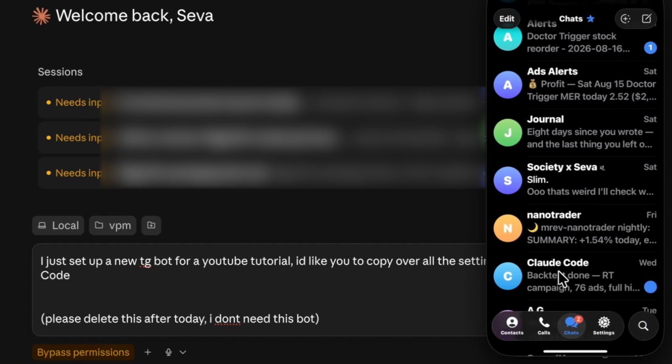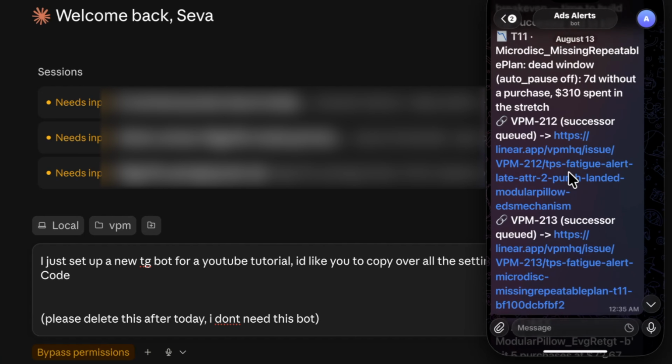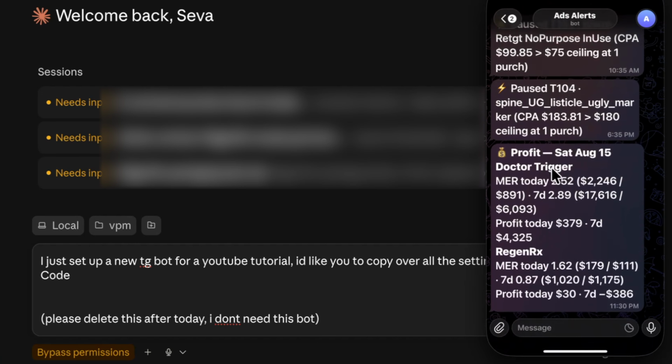So Claude Code here, this Claude Code has full functionality. These alert bots, I can't actually talk to them like Claude Code, and I don't need to. Most of my work is done through Claude Code. Morning Digest also has the same full functionality, but these ones, like I mentioned, I just need alerts there. This is just for visibility. So sometimes I'm like, okay, let me see this. Great, I need to know what my profit is, okay?